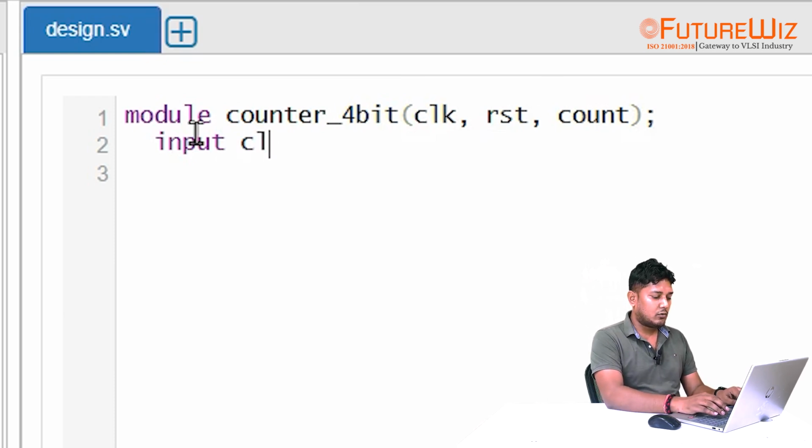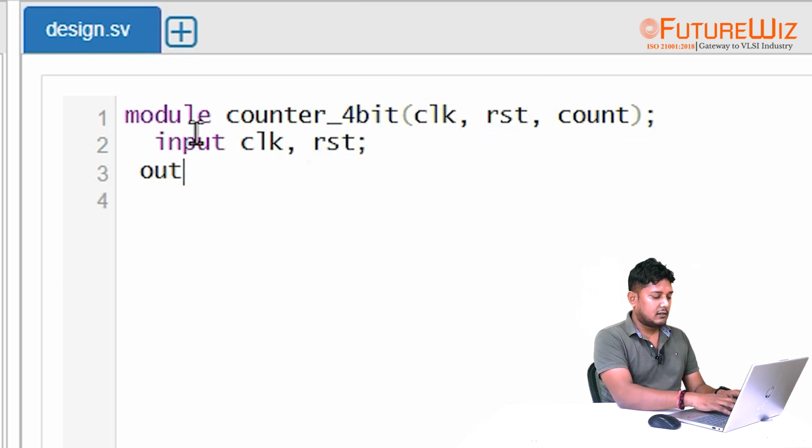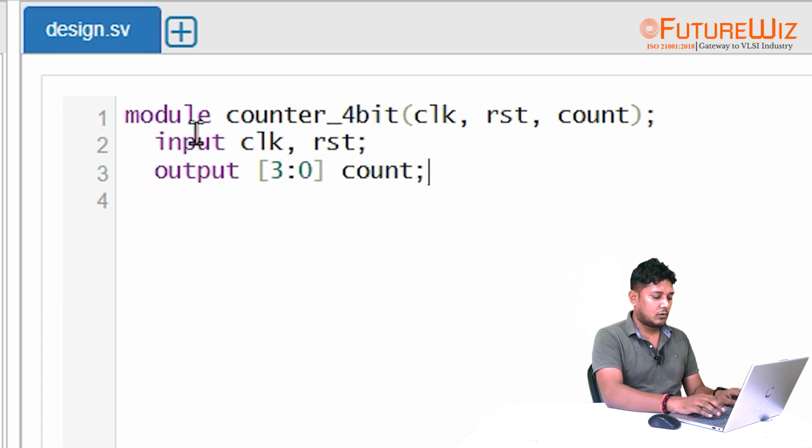Then I need to go for the second step in which I need to declare these variables. So input I have to take as a clock, reset has to be taken as an input. We have to take the output as 4 bit. So output 3 down to 0, and I'm taking it as count. As we are going to do our coding of this sequential circuit in the behavioral style of modeling, we should know that your output must be reg type. But here, as I have taken this count as a wire type, I will take an intermediate signal on which I will perform each and every operation, and then I will assign the value of that reg to this original output count.